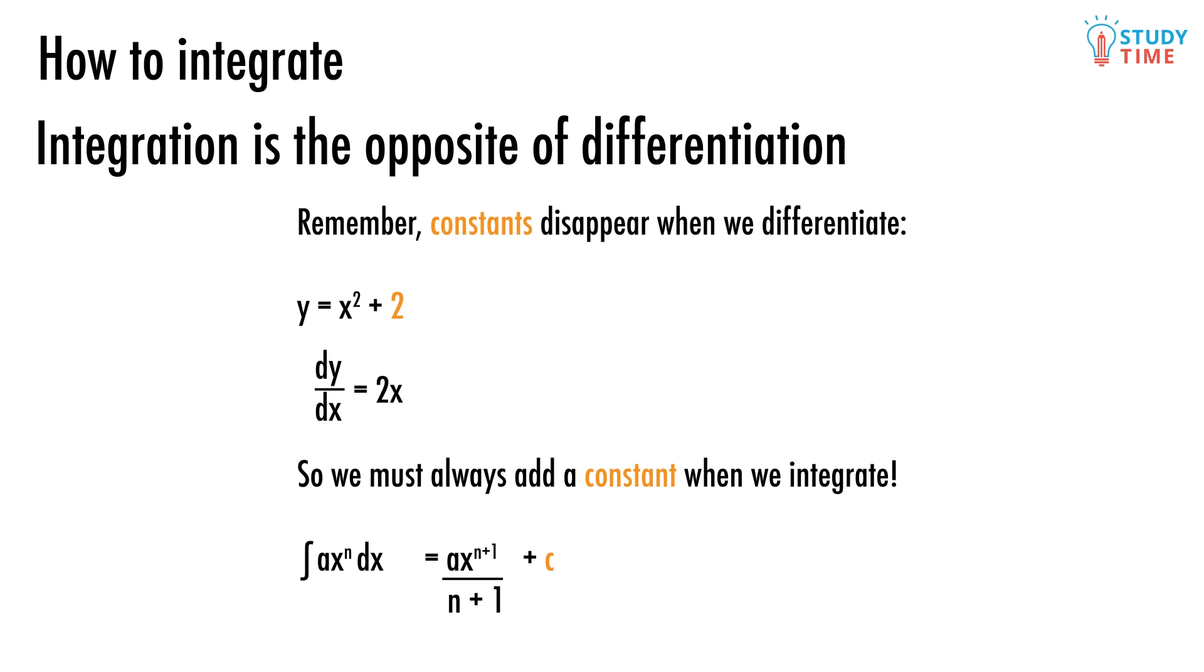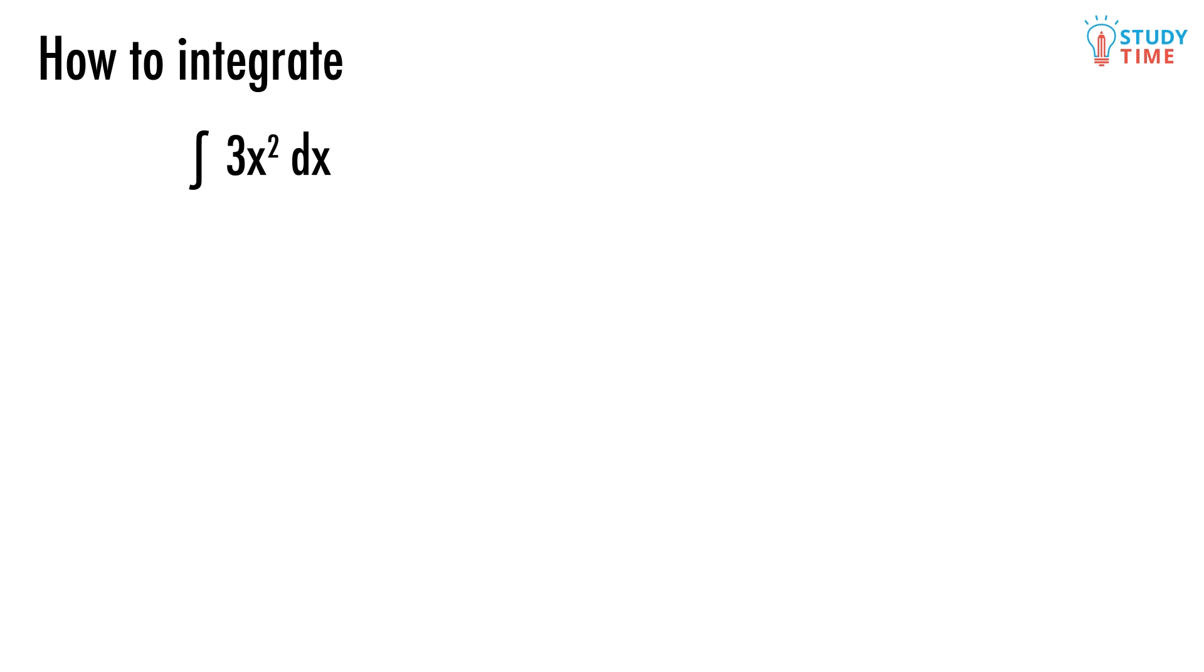So when we need to integrate something, we just anti-differentiate the equation, and then we finish up by sticking a plus c onto the end of it. Let's look at an actual integration problem: the integral of 3x squared dx. The gradient equation that we're integrating here is 3x squared. We'll start out by increasing the power by 1, 3x cubed. Then we need to divide the entire thing by the new power, 3. 3x cubed divided by 3. And the final thing to do, and it's extremely important that you never forget to do this, is to chuck on that plus c to the end of our answer: 3x cubed divided by 3 plus c. Since 3 divided by 3 is just 1, what we should also do to our answer is simplify it, so that finally it ends up looking like this: x cubed plus c.